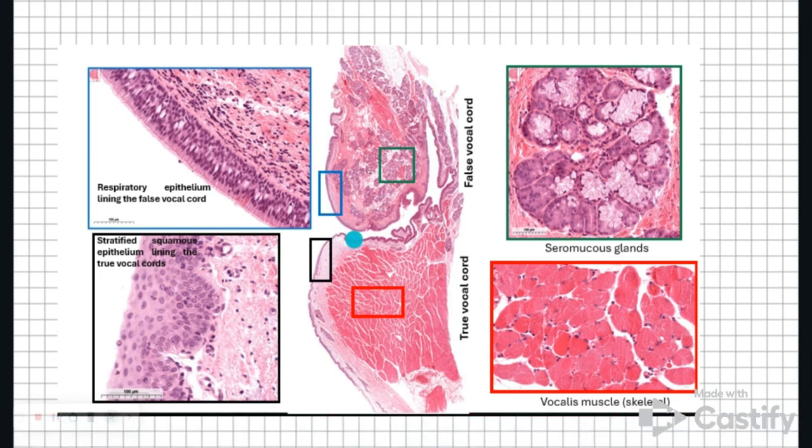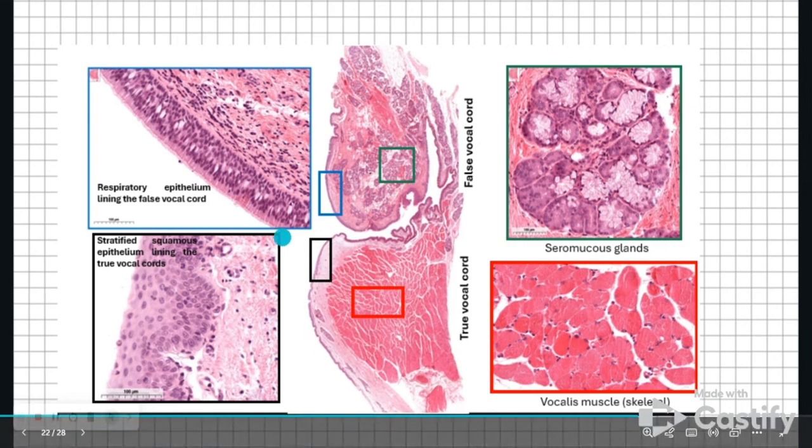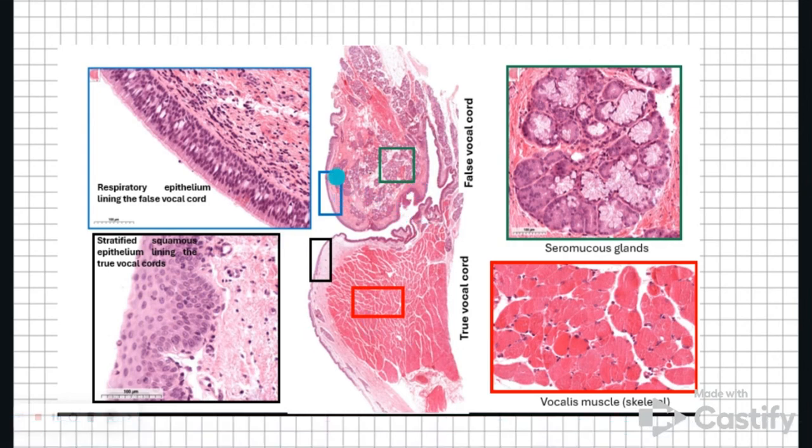Now, this blue part is the respiratory epithelium that we have. There's no transition here. This one has it and this one doesn't. I apologize if I said there was a transition. For this one, you just have respiratory epithelium, the pseudostratified ciliated, and then here you have the non-keratinized stratified squamous in the true. So when there's muscle, you have stratified squamous. When there are sebaceous serum mucus glands, you have respiratory epithelium. Remember, mucus with respiratory epithelium. Remember it like this.